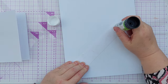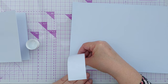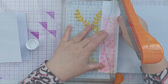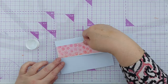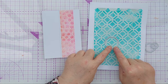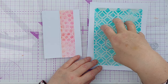Before I stick this down to my card, I'm going to give it a little bit of a border down either side. To bring in another pop of colour, I'm going to use octagon dies. 1, 2, 3, 4. Yeah, octagon dies to cut out these octagonal shapes from this.